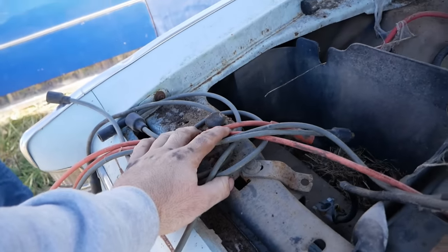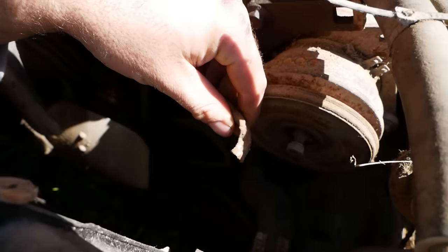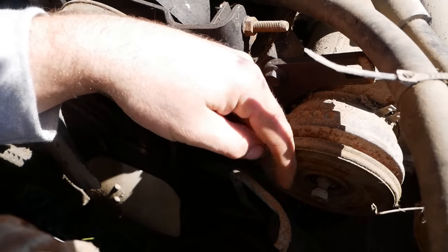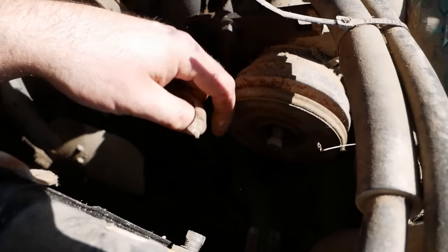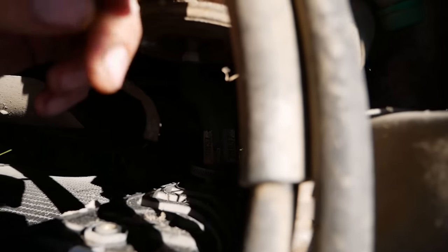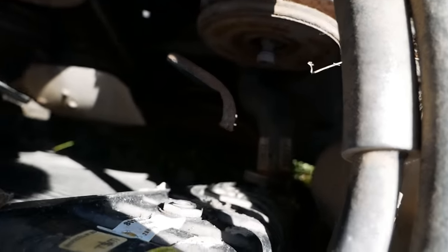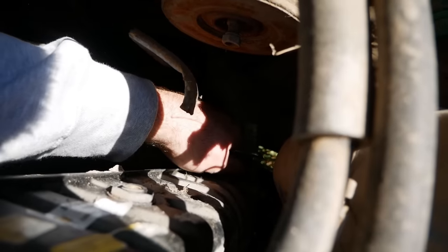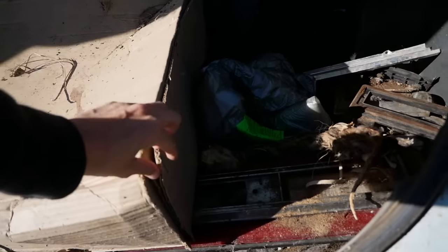Mm-hmm. Yeah. I do see a couple things we're gonna have to scavenge off of these other cars around here. Plug wires, we've already robbed out of that van over there. Second thing I noticed is the transmission lines have been butchered off of here. We're gonna have to find some fittings to go into the radiator to connect those, because without a transmission cooler, we're not going very far. Right, pull these plugs out of here. And that'll tell us what kind of thread we're looking for. I don't even want to crank the car with those transmission lines open, or we'll just make a bloodbath.